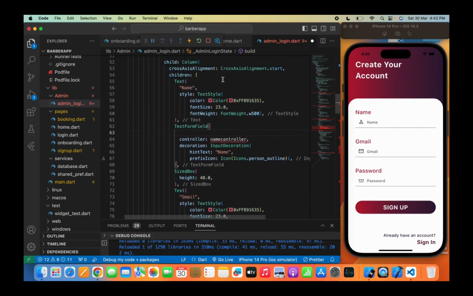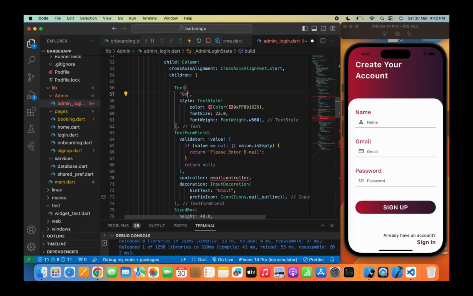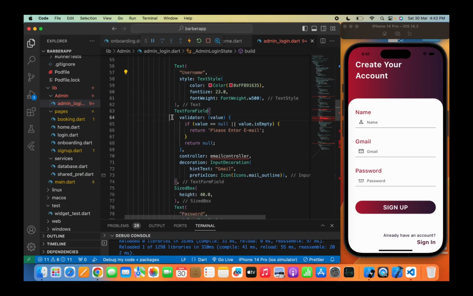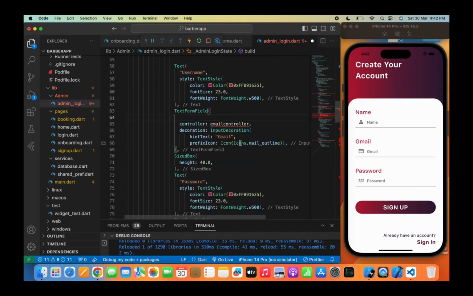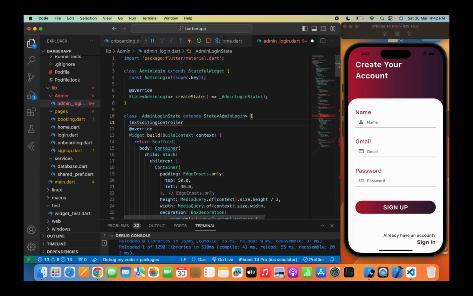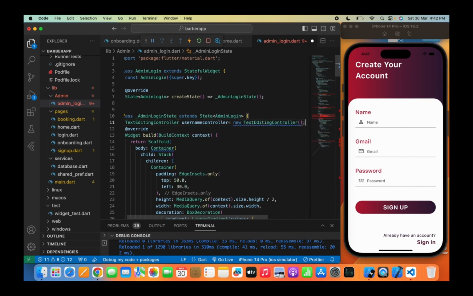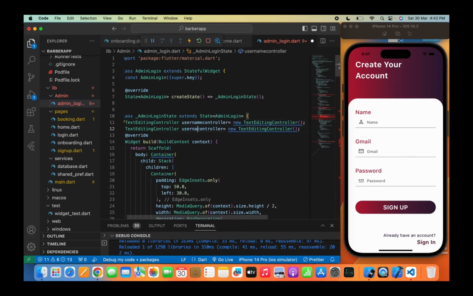So we'll remove the name from here and we'll just write username, and we'll write TextEditingController usernameController equals new TextEditingController, and we'll do the same for the password. So I will write user password, or you can say admin password.